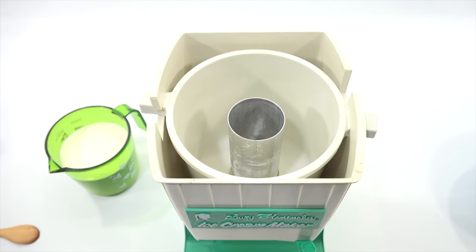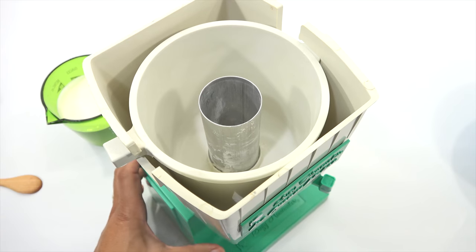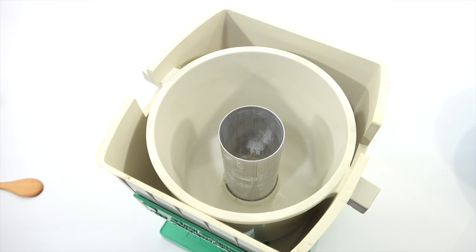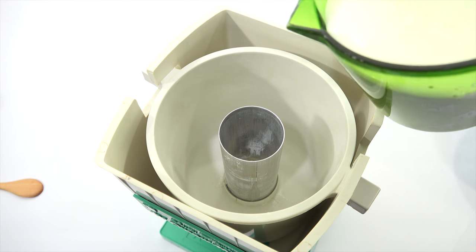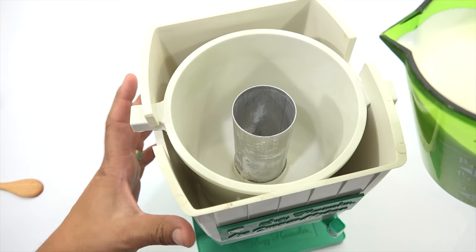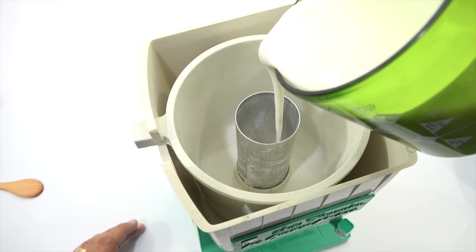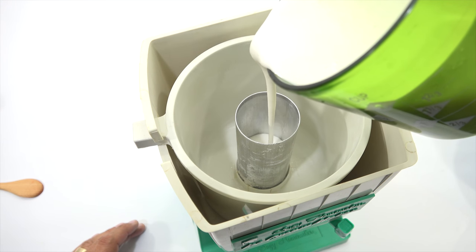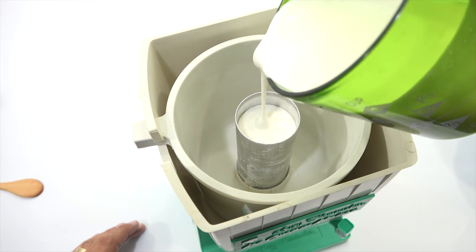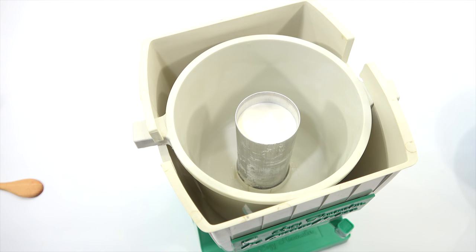So now I need to pour this into center section. Now, I cannot 100% guarantee that I'm not going to end up with leaks on this machine. So we'll just forge through it. Okay, from 1/2 inch. Here, let me do this. This might, oh no, I gotta do it inside the machine. Here we go. Okay, that's about 1/2 inch, and yeah, it looks like double batch.